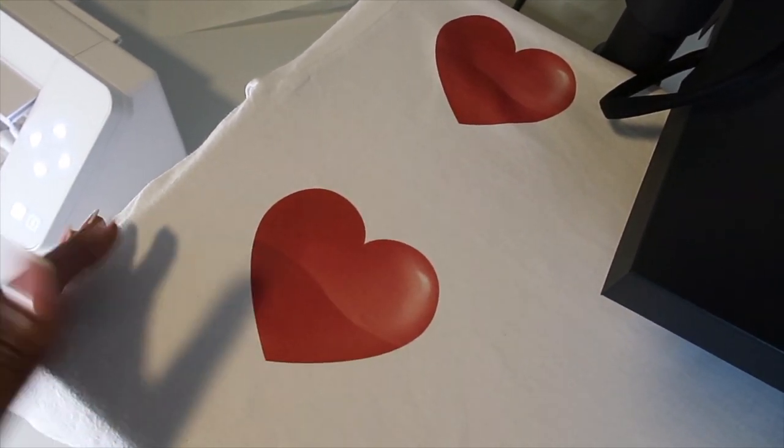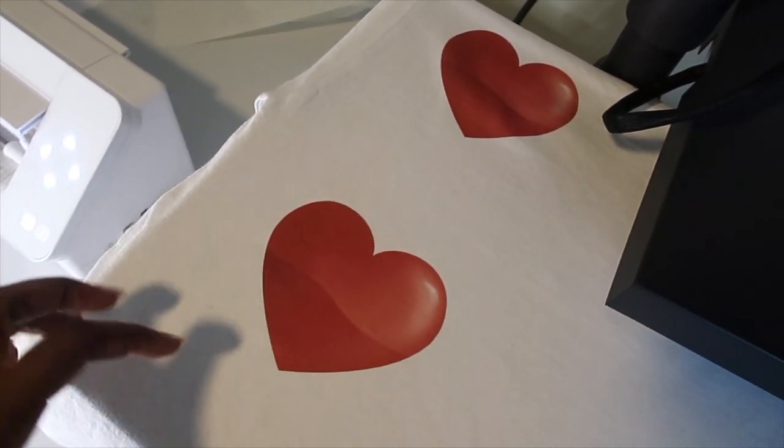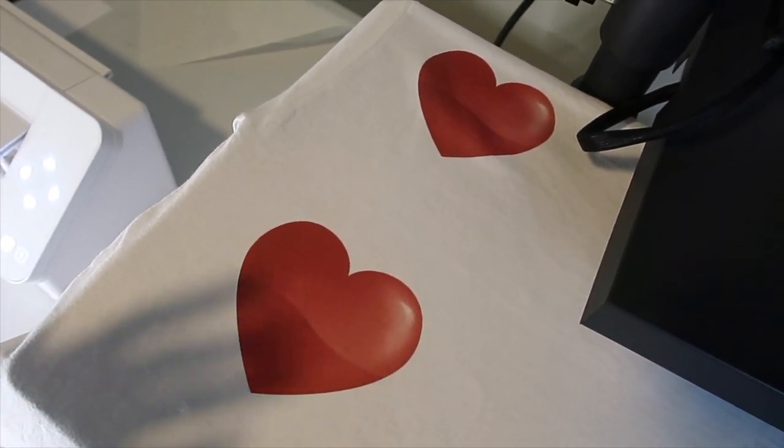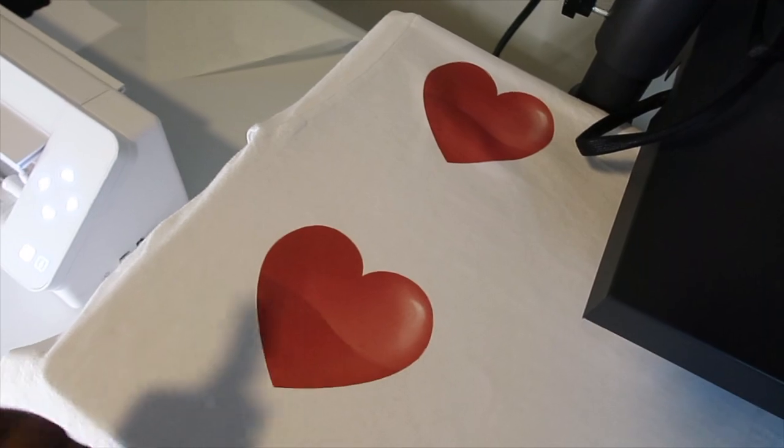I hope this was really helpful so you could see the start to finish process of adding a graphic design using the print and cut method and how to master your registration marks. All right, y'all, I hope that was really helpful. I was so happy when I discovered those few little tips and tricks that I shared with y'all on how you can master registration marks and revamp your brand and your designs if you like.